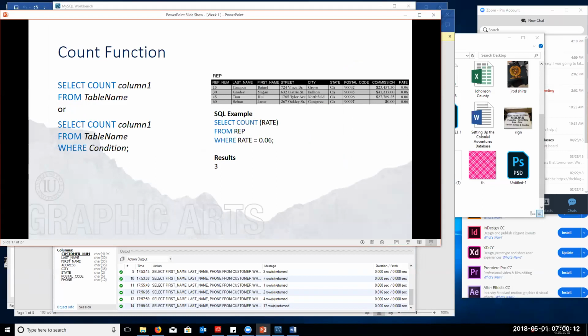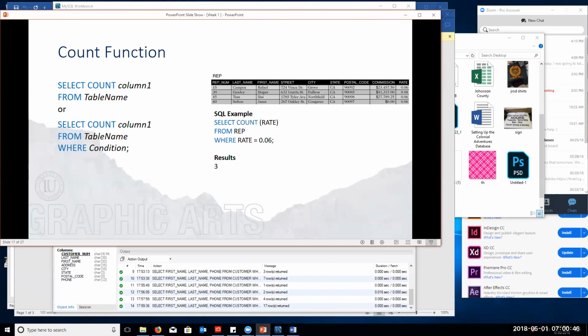So now then, one function left to go. We're almost done. It's a little over my 60 minutes. Sorry about that, guys. But just one more function and we're done. You're going to select count, your count function. Now on your assignment, you're going to be asked to count a few things. You have to count, and it's really easy. You're just changing your select function and you're adding the word count. Select count, column 1 from table name.